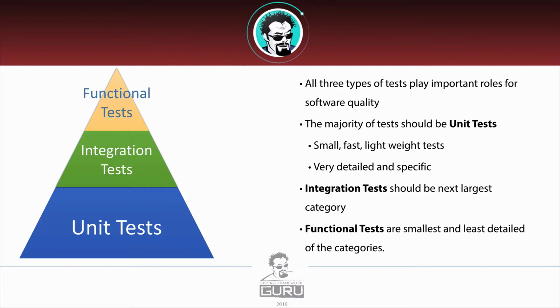You're going to make sure that a message goes in and out. You have a unit test to test for all the properties getting set. And then finally, we get down to the functional test. These are the smallest in number, also typically the least detailed. So they're going to be, is the service alive? I'm being a little sarcastic there, but they are going to be much less detailed than the other tests.